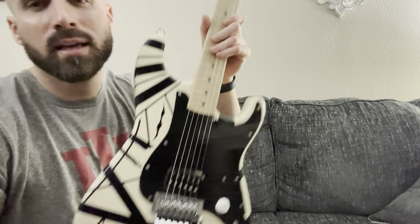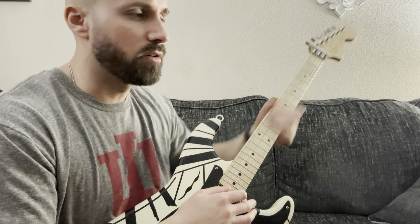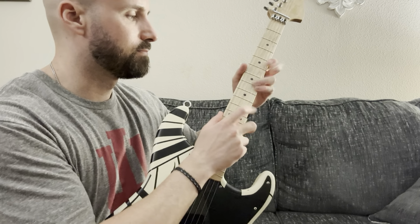And that's the great thing about custom builds. There's nothing against buying the EVH models or the Fender products or whatever else, but that's one of the advantages of custom builds. Even though this is an Eddie Van Halen tribute guitar in my eyes, it plays the way I want it to play. It's for me. And it's not that I don't like how those guitars play.